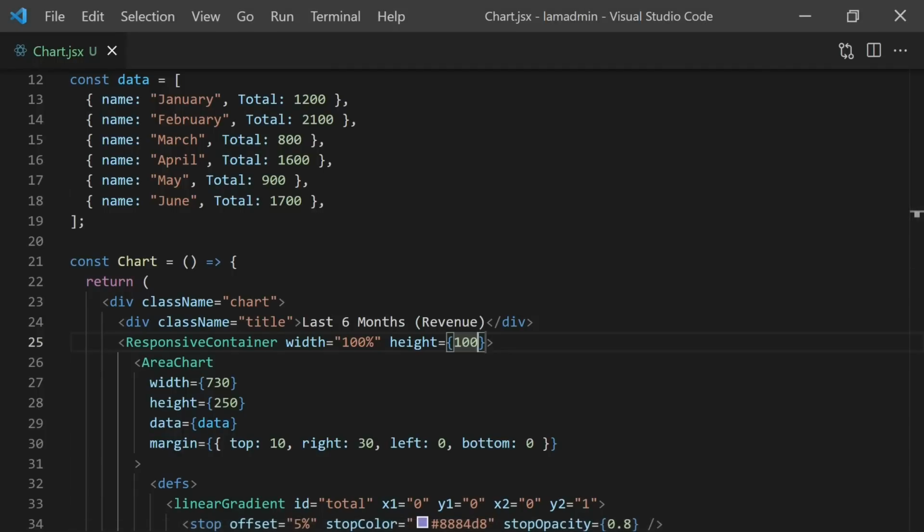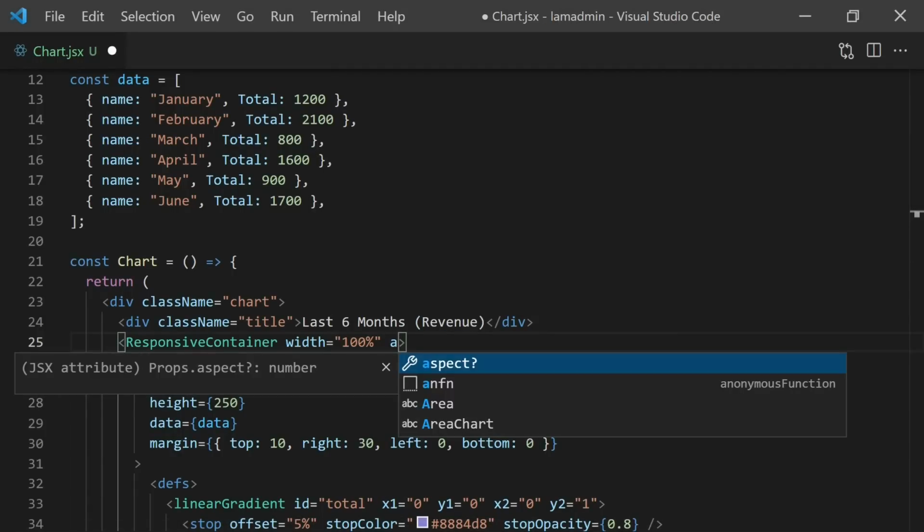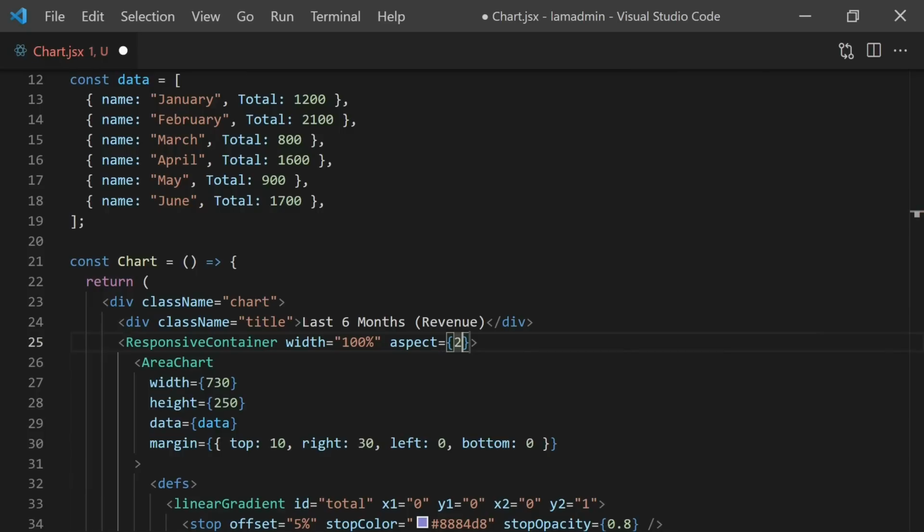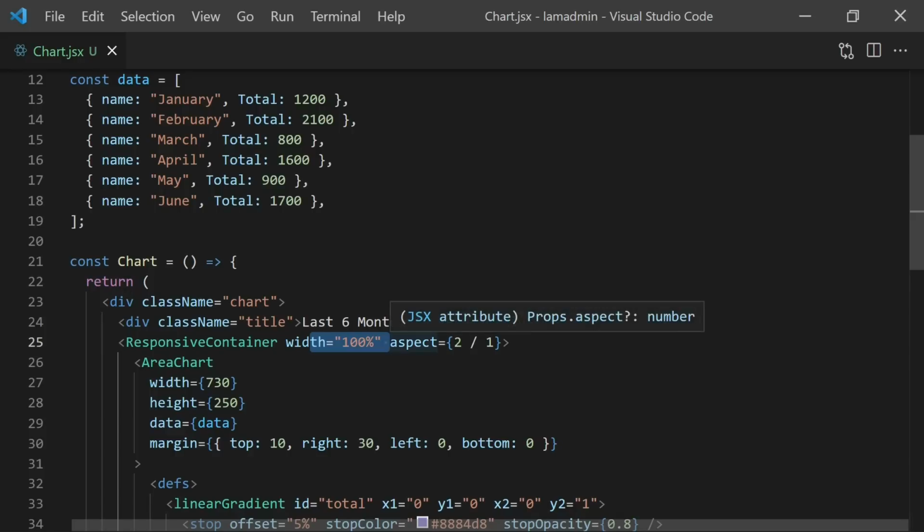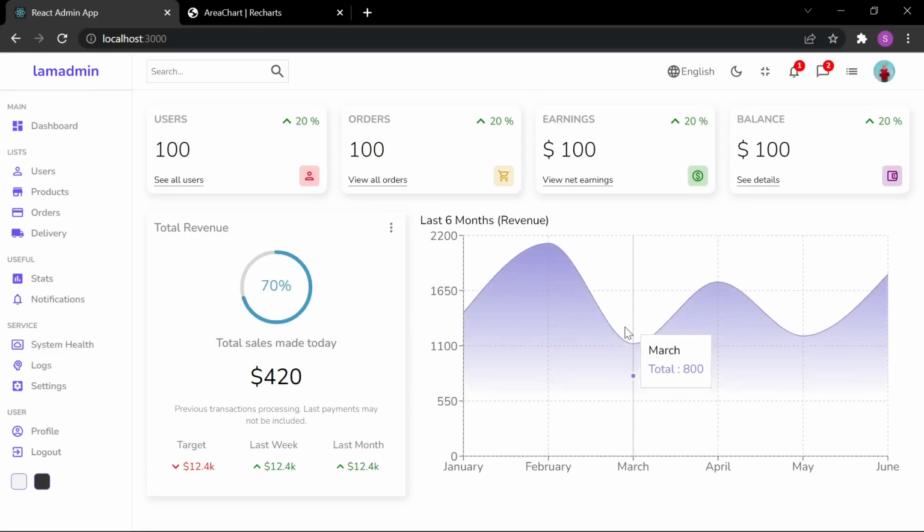But the awesome thing is you can give here an aspect ratio. I will say aspect, let's say 2 and 1. It means if width is 100 pixels, the height will be the half of the width, which is 50 pixels. Let's see. As you can see, it's much better.